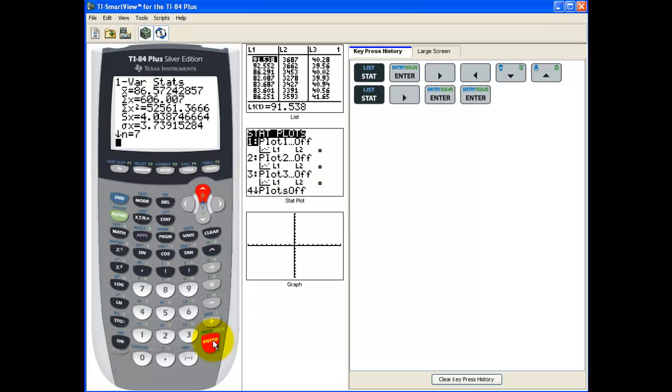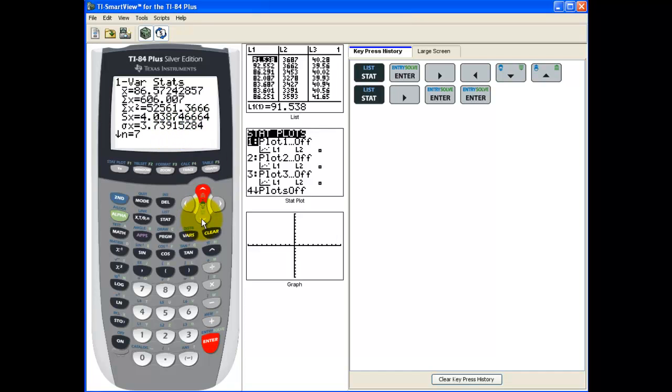So we'd press enter to run the command, and now you can see we have x bar here at the top. That's a sample mean. I have s sub x right here, which is what the calculator uses for sample standard deviation. I have sigma x right here, which is what the calculator uses for population standard deviation. And if you're wondering why the values are different, you can find that in section 3.2. They have different denominators in the formulas.